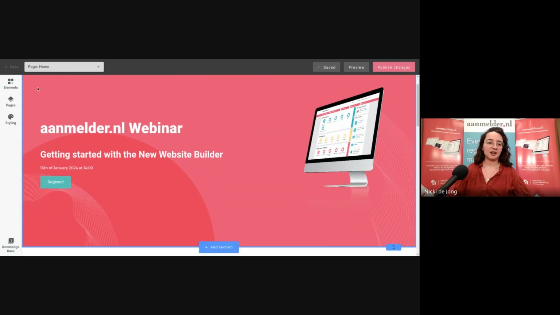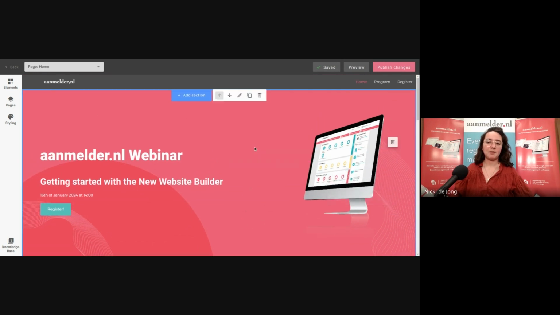As you see here, the blue line around this, everything that is now with a pink background is a section. You can see your sections as kind of the foundation of your website. These are the walls and the floors of the proverbial house of your website. This is where your elements are going to live. The beautiful thing about this section is that you can change the background.